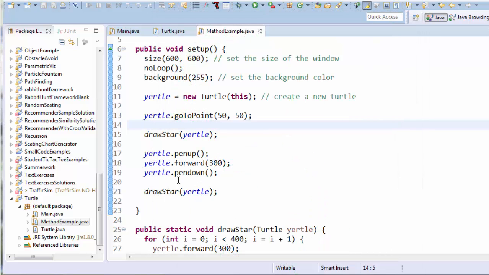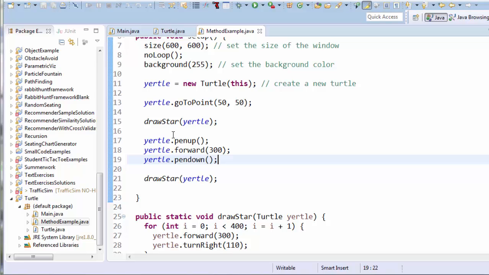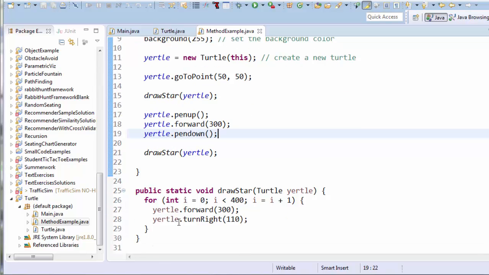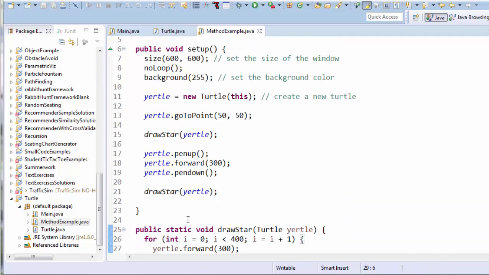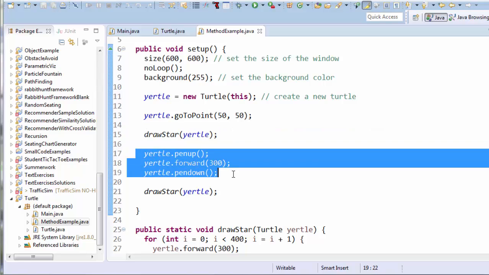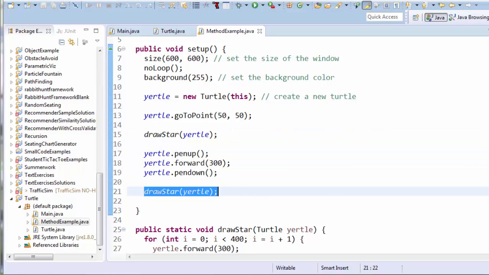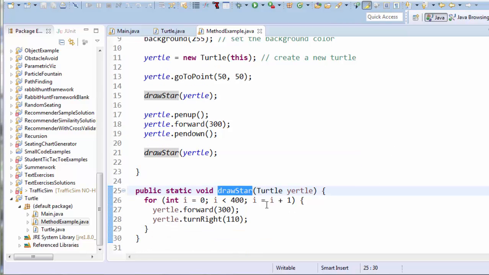Cool. So I hope you can see how powerful a method this is to let you organize your programs in a way that makes sense. If I just had a bunch of for loops, it would be confusing, but now I can actually just read it like English. I'm going to draw a star, then I'll move forward a little bit, then I'll draw another star. Check out the next video to see how we can make this draw star command more flexible by letting us draw different sized stars.